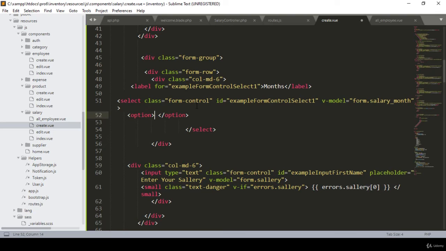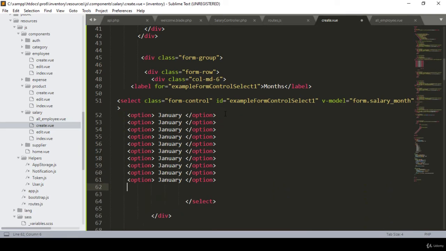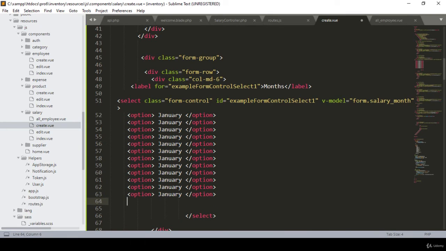And into the option I want to define our option name as January. And also better I want to copy it, because here I have to define all our month names. So I just simply define that month name. So it will be January, and then February, right? And then March, and April.